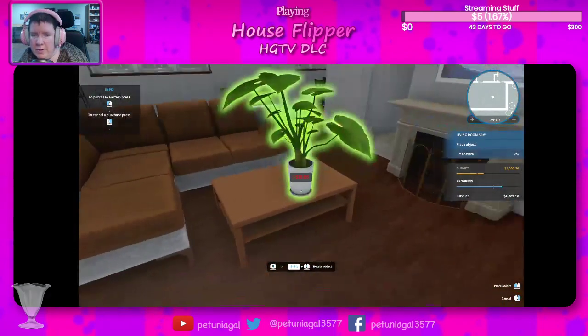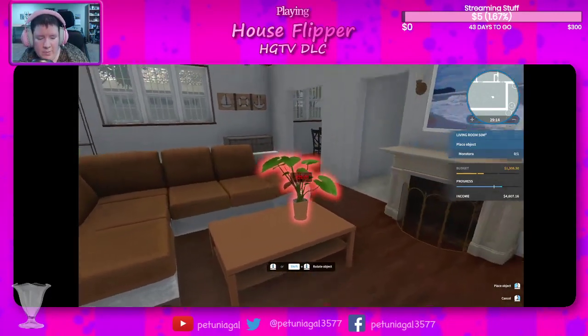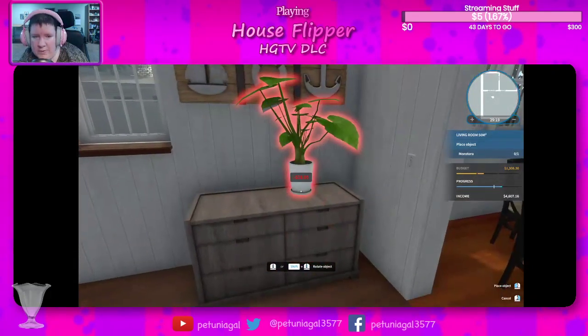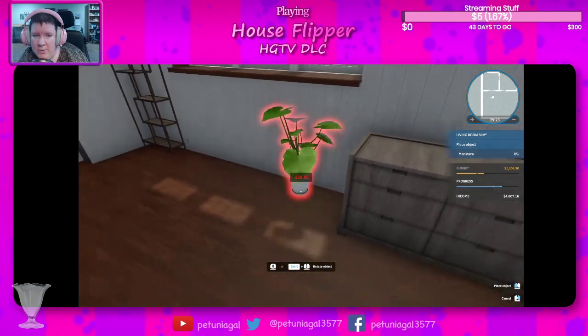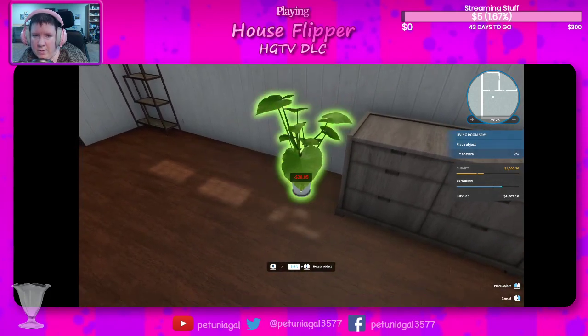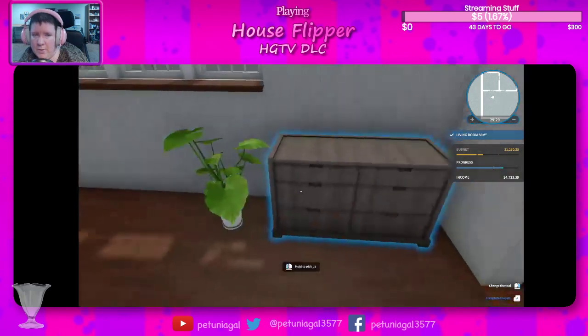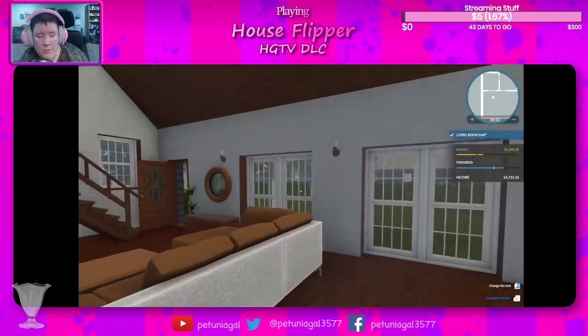Okay, where should we... Well, I guess we could put it on the table. That looks kind of weird. How about if we put it over here? I mean, yeah. We could put it on this little thing. Or we could just put it on the floor. Nah, that looks okay, I think.